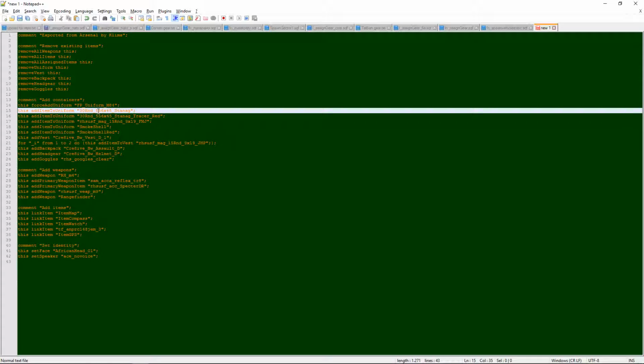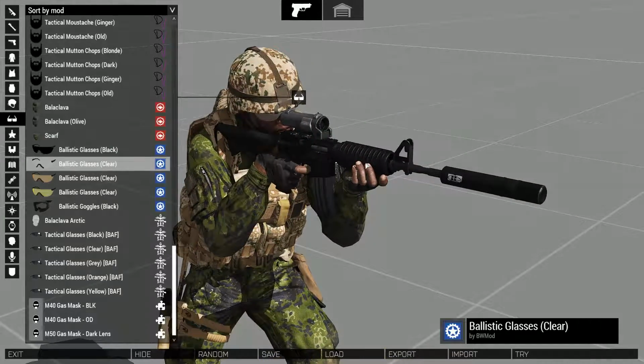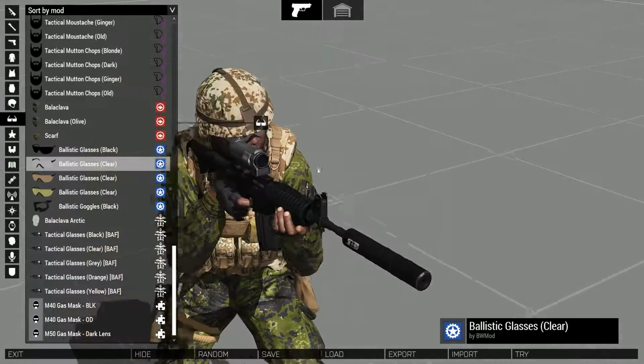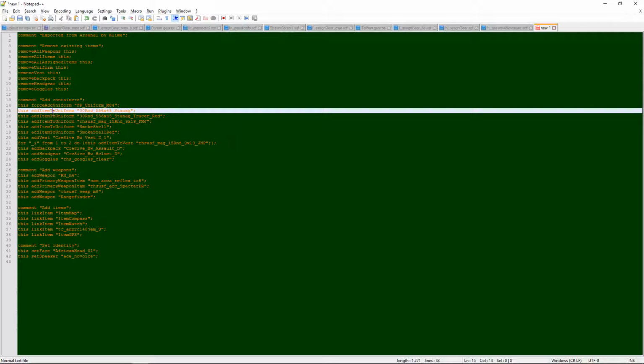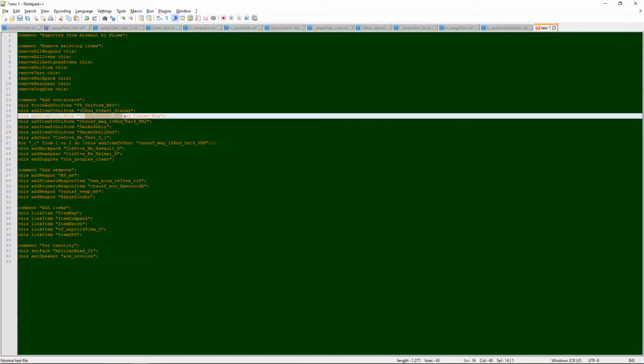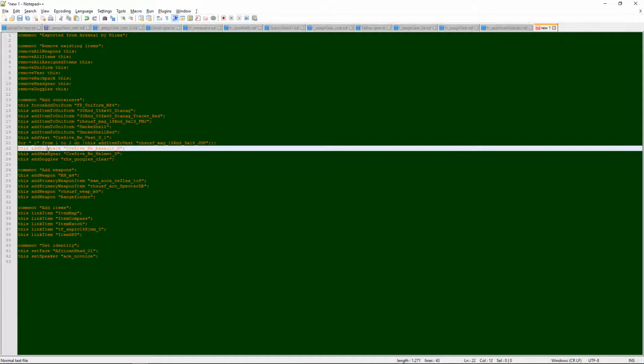And we all know that 5.56 by 45 is the intermediate assault rifle cartridge that NATO units use. It's basically just reading what you know it is, like STANAG magazines and tracers red, or reading that this add backpack means that this is the backpack that you're adding to the unit, and this is the helmet. So all you need is what we call the class name, in the quotes, in the quotation marks.